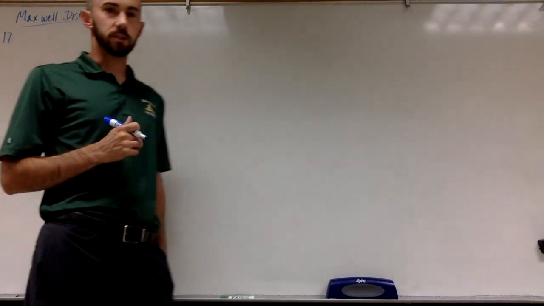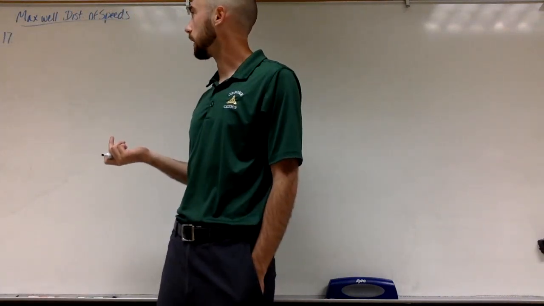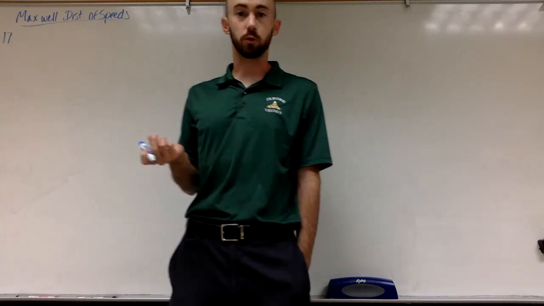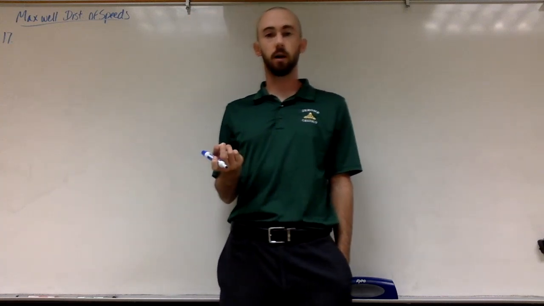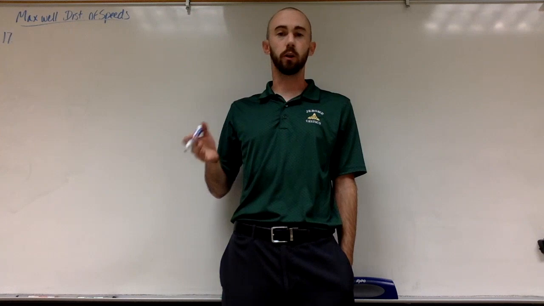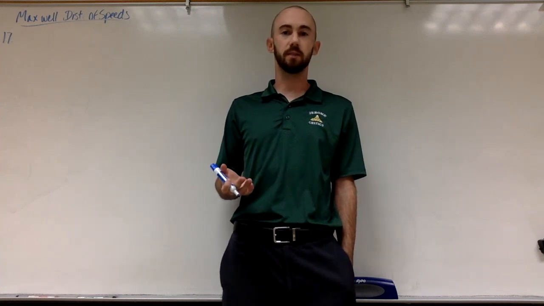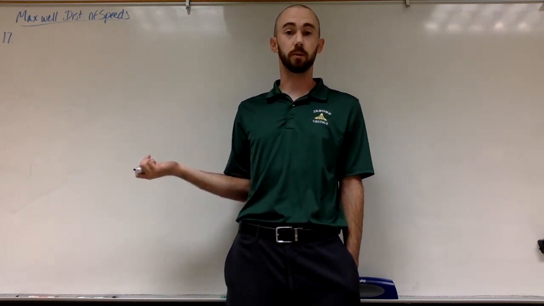Okay, so this one's going to be a little bit slower. In this one, we're just talking about what speed distributions are going to look like when we put them on a graph. We're going to look at the percentage of particles at any given speed given the average temperature.